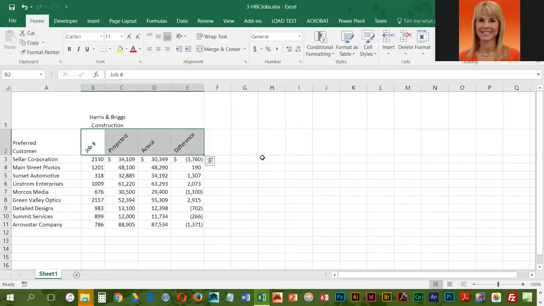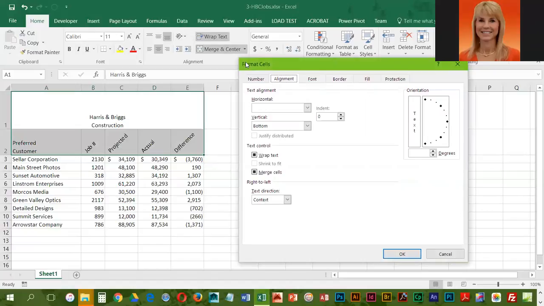And our next little step is going to be to adjust the vertical alignment. And so this is going to be for A1 through E2. So we've got A1 through E2 selected. And again, they want us to go into the alignment dialog box, just giving you practice doing things different ways. And for vertical, they would like us to choose center.